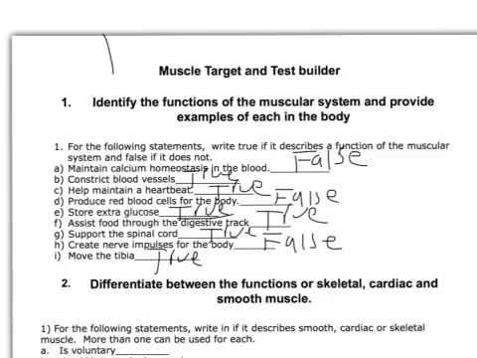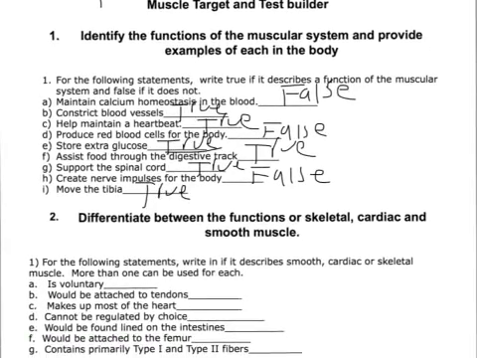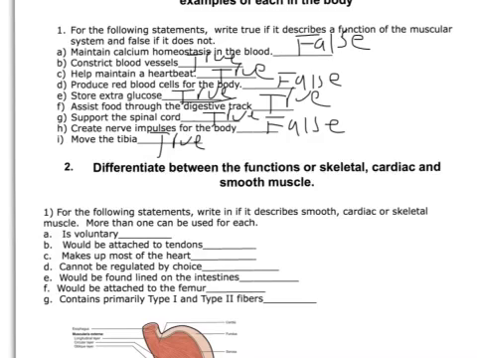If you said humerus, you're wrong twice, because humerus is a bone, not a muscle, and it doesn't have anything to do with moving the tibia. It's in the arm. So, all right. Rectus femoris would be a good answer. What's that? Hamstring. Alright. Differentiate between the functions of skeletal, cardiac, and smooth muscle.